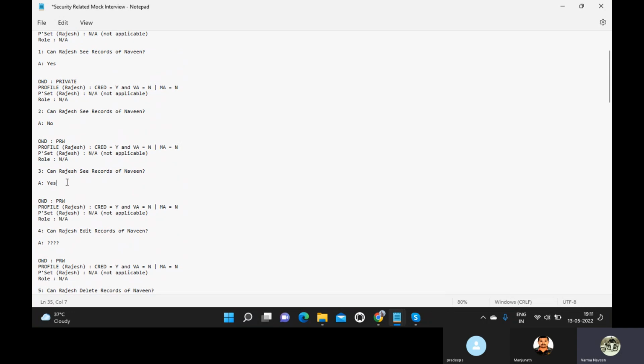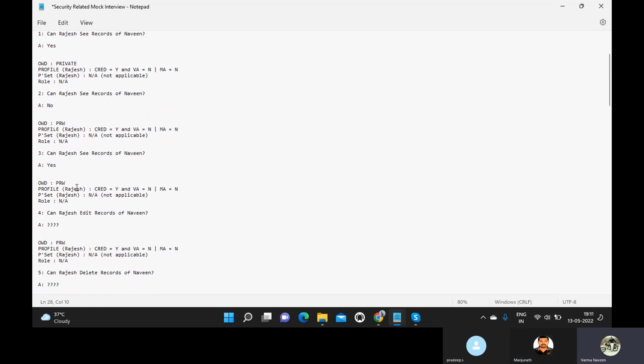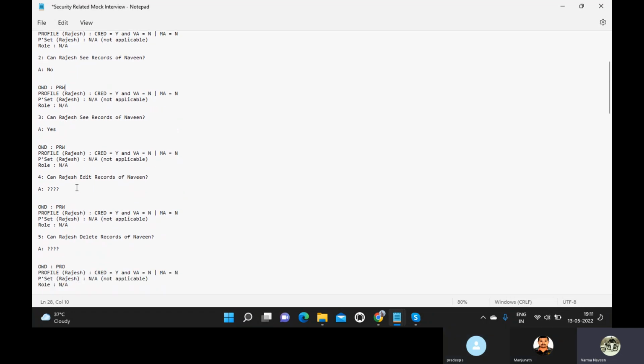So tell me your confusion now. No, actually, public read and write is there, right? I thought the other person who logs in with a different profile can only view specific records, his own records. This is profile level. He can view his own records, but at the organization level, we are giving public read write for that object. Yeah, got it. That's why he's getting access from there. Got it? Yes. So answer the next questions.